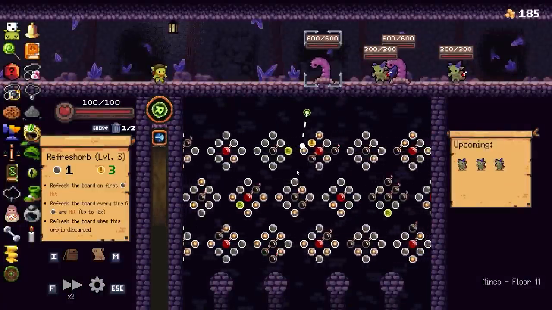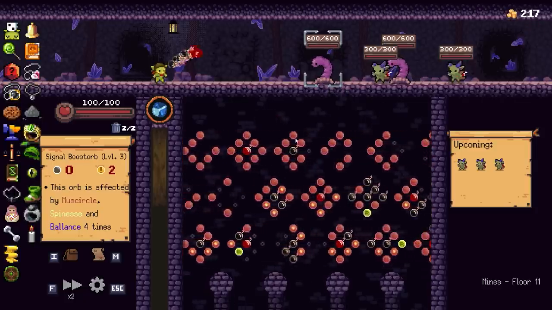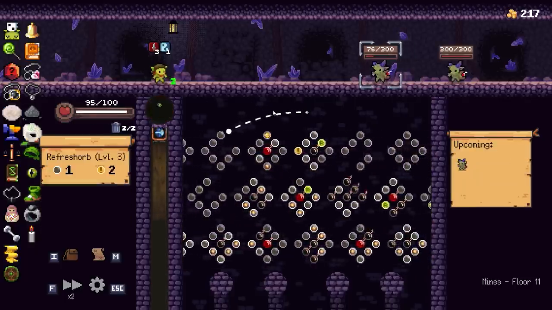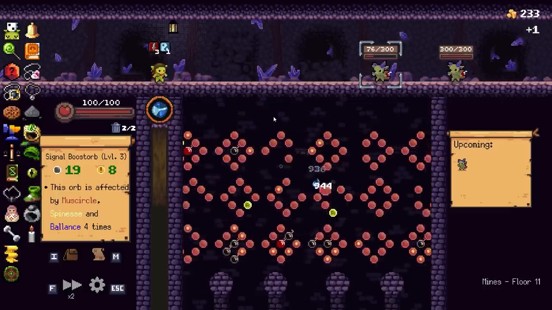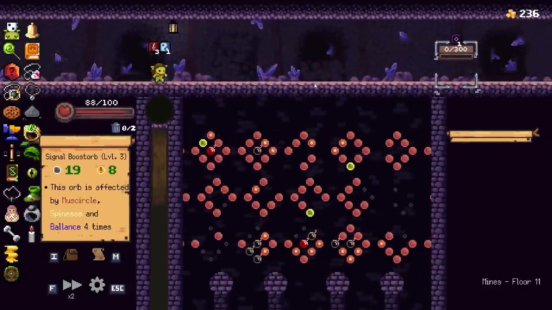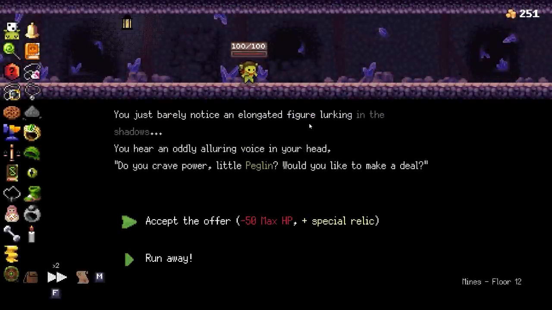Ooh. Spooky buggy ones. Okay. Well, we've blown everything up. Gotta watch out for taking too much damage. We don't care about refreshes yet. The shot after, we can do a big refresh, just to get the heals. Oh. No, we can't. Reorganizer. Don't want that. Continue.